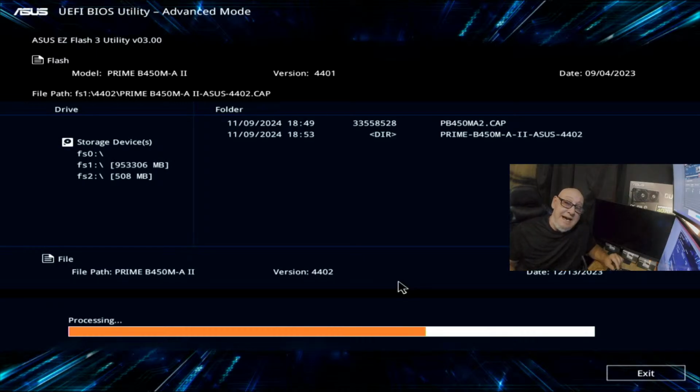That's something I didn't do, and I tried to boot into Windows and it kept bringing me back to the BIOS page. That's because it doesn't read those settings that you had previously. So whatever previous settings you had, it's not going to read them.